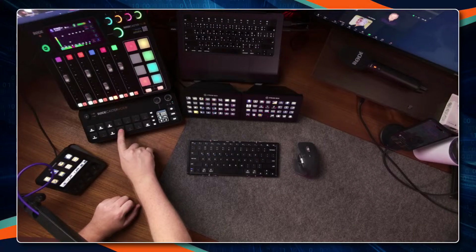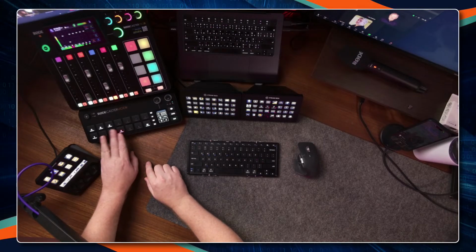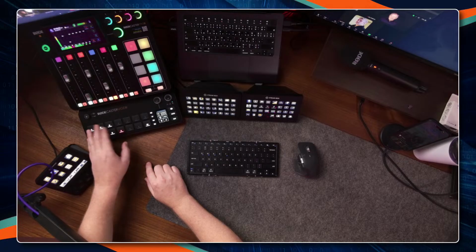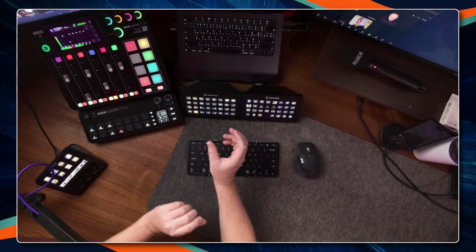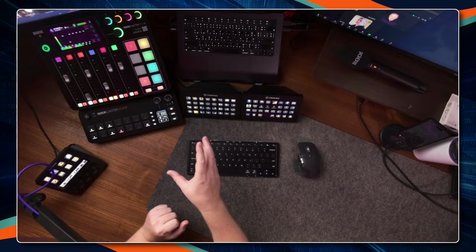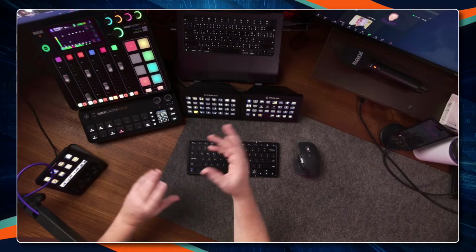Now I've actually got my cameras running through the switcher. So basically when I press a button on here, it's going to switch to a different camera. This is going to switch to my top down. So this is the device I'm working with, the Rodecaster. And this allows me to switch between different cameras. I can set up scenes and things in the Rodecaster as well and switch between those. So I could do a picture-in-picture with my camera and screen share. This is essentially a hardware device that does what ECAM does.